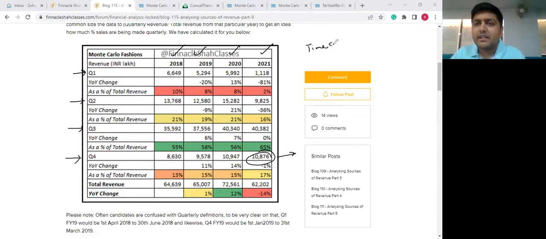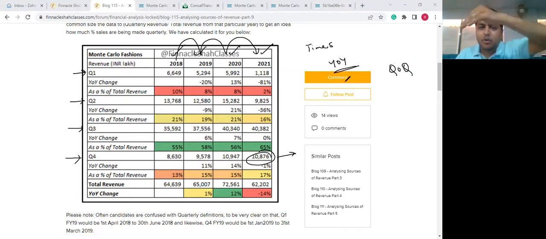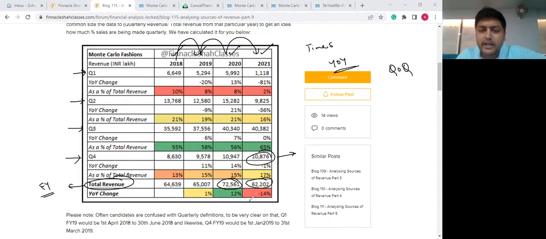Time series data as in जो एक particular time frame basis पे present होता है, like 2018, 2019, 2020, and 2021. So in this 4-year time series data, one simple analysis which almost everyone does is year on year or quarter on quarter growth rate. So year on year would be entire year data and growth rate. So as you can see, the total revenue figure, this is the entire fiscal year data. So fiscal year 2021 data and 2020 data. As you can see, in 2021 we saw a revenue degrowth of 14%, and naturally it was a tough year for almost every business, but we are going to dig deeper into it.